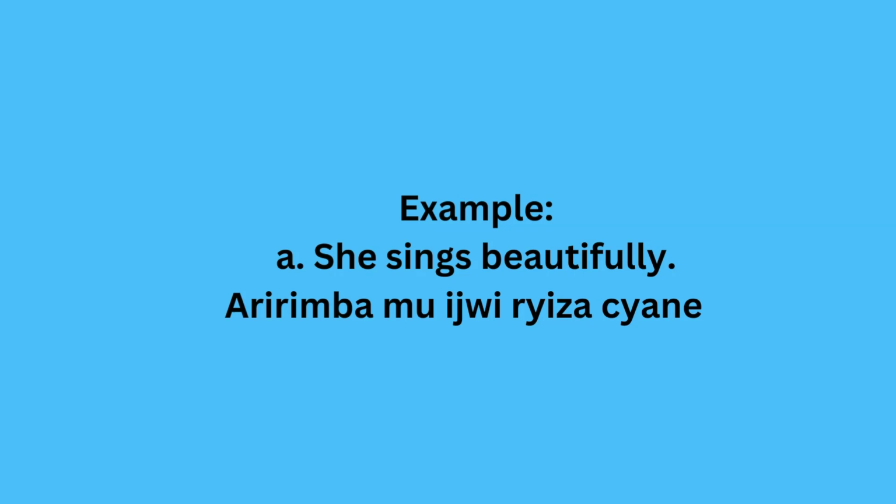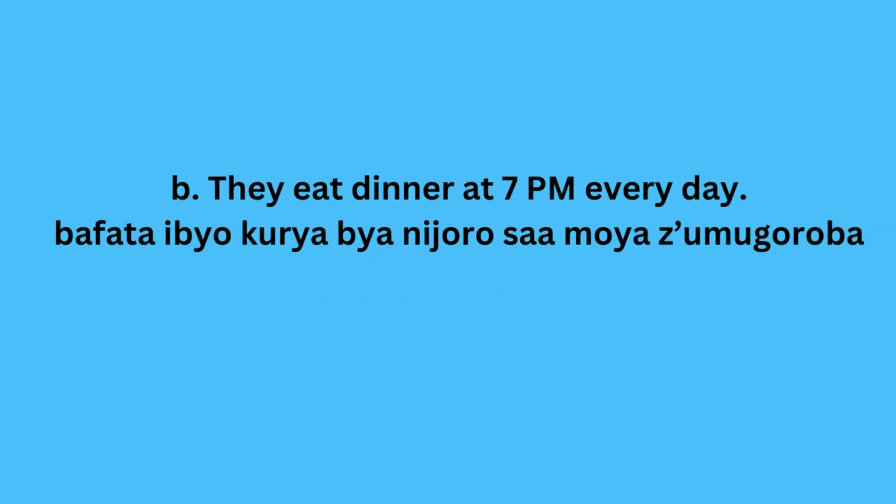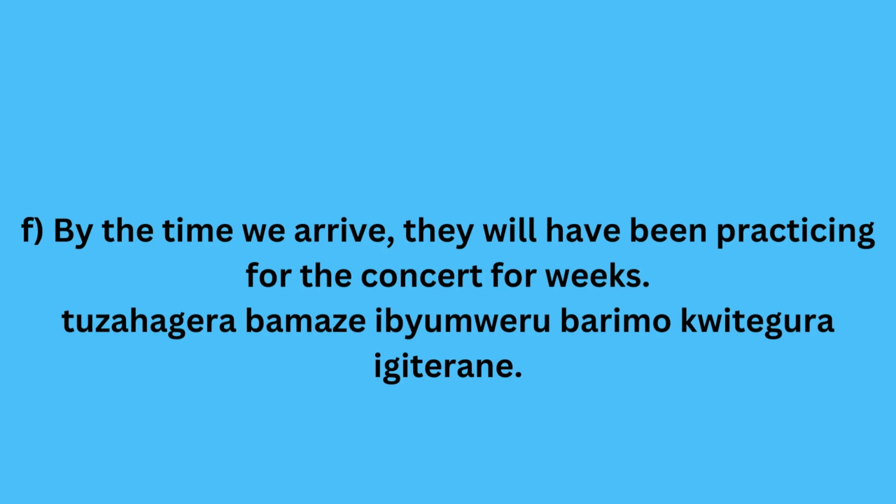She sings beautifully. Bishatse kuvuga ngo aririmba neza cyane. Urundi rugero. They eat dinner at 7 p.m. every day. Bafata ibyo kurya bya nimugoroba saa moya za nimugoroba buri munsi. This is a scheduled event. Ni ikintu gihora gitegurwa. She sings beautifully. It's a general truth. Nukuri niko ibintu bimeze.